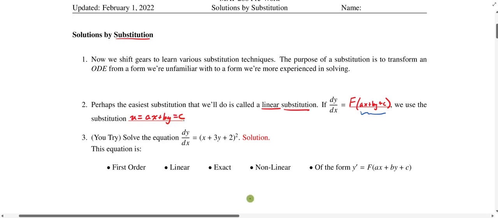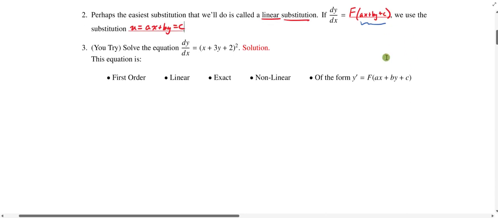Okay. I'm going to let you actually do this problem. I'm not going to show you how to do it other than to set up the substitution. But let's talk about this for a minute. Here I've got a differential equation. It is first order, but it's not linear. Why is it not linear? It's not linear because of this squared term, and if I were to FOIL that out, that would give me a 9y squared at some point. And it's that squared component that makes this nonlinear.